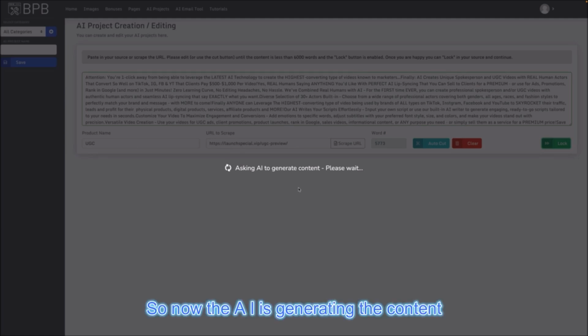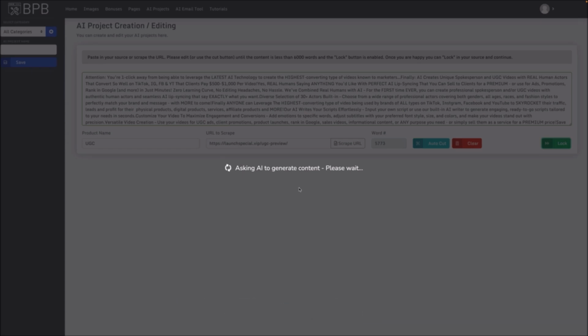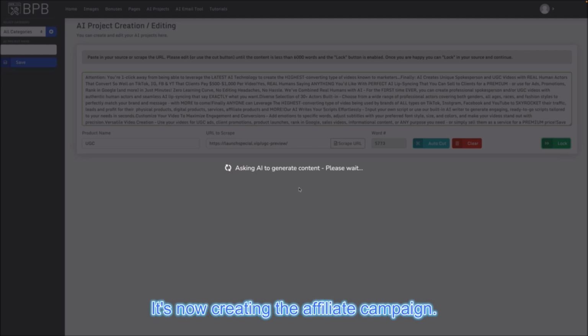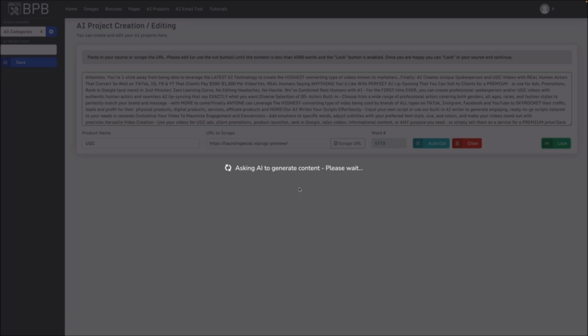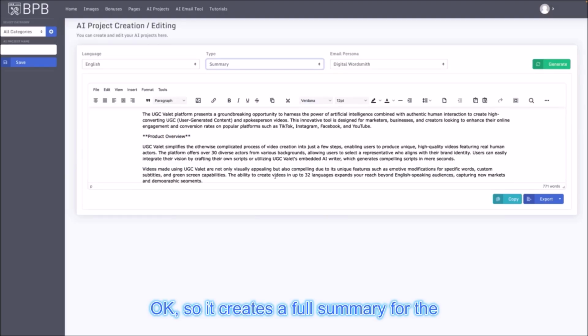So now the AI is generating the content for the different sections of your affiliate campaign. It's now creating the affiliate campaign. Okay, so it creates a full summary for the affiliate offer.